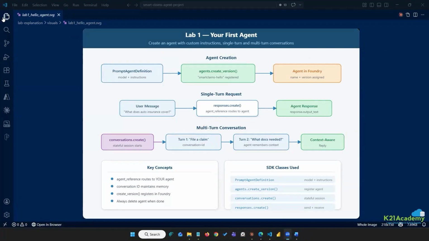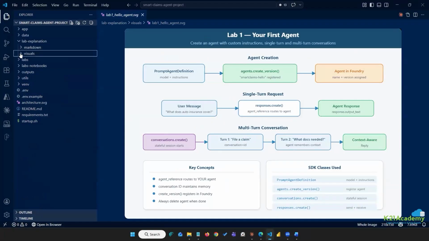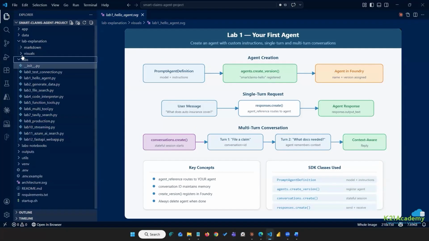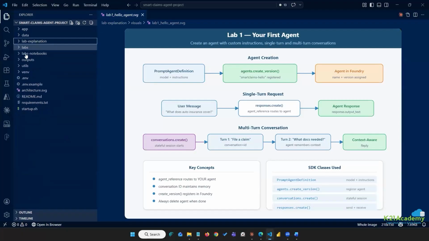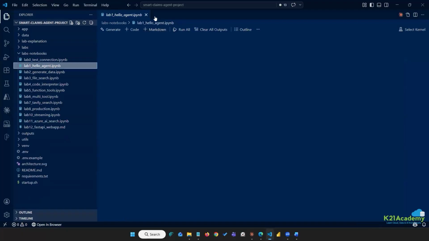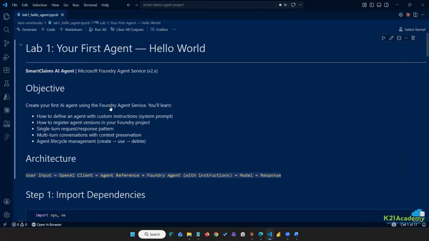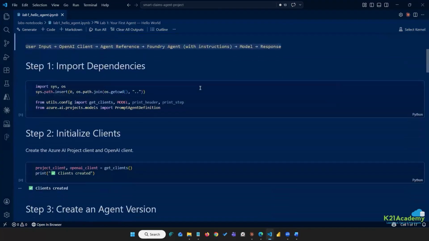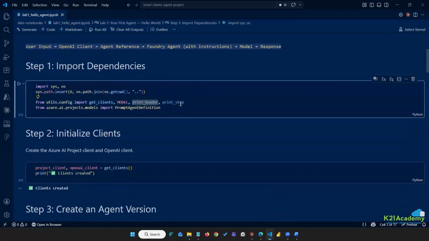So just to keep it simple, if I come up here, this is what we have right now. Let us look into it, you can go through this. I'll keep this up separate. Let me open this and let us understand the process in a simple way. If you see, there is some print header, print step, just for more beauty. If you want those things, you can have this. This is not required. Again, if you want to remove it, you can absolutely remove it. Here I am using get client, and right now I'm just going to use get client and model.